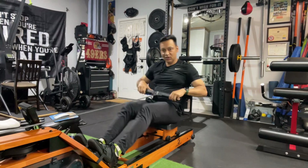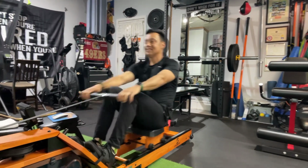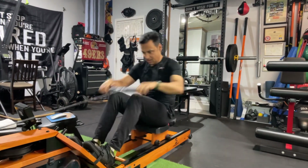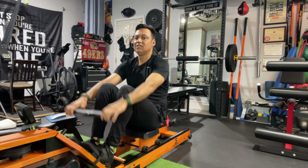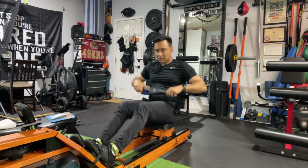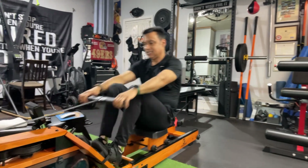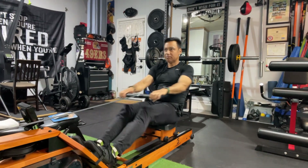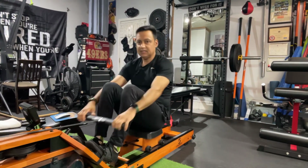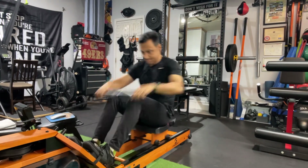Feeling good, looking good. It's gonna be a good day. Let's go for it. Okay, number 5 sprint coming up in 6 seconds, 5 seconds. Here we go. 3, 2, 1, sprint.